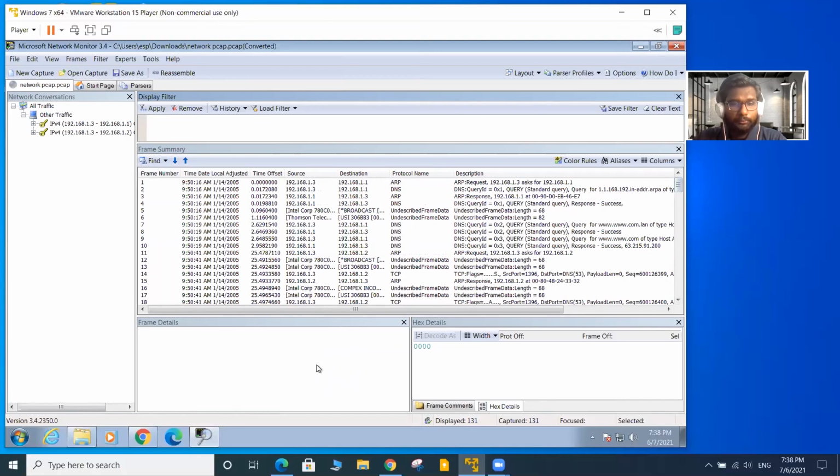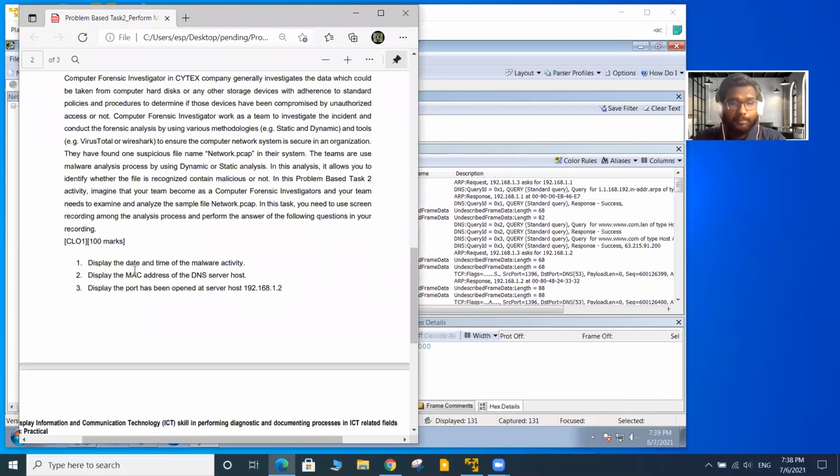Okay, now we check out the questions that we have to answer. Display the date and time of malware activity.